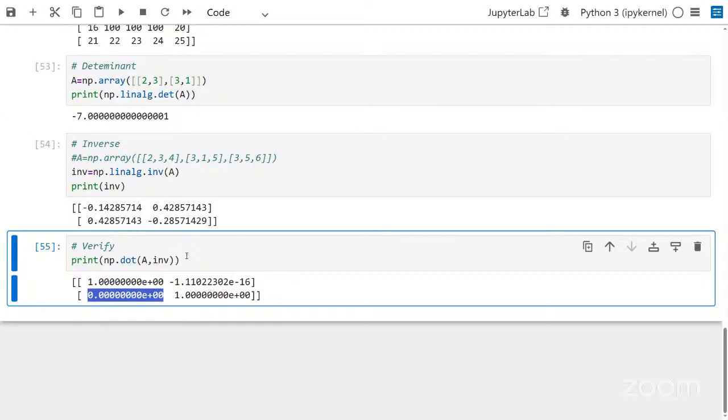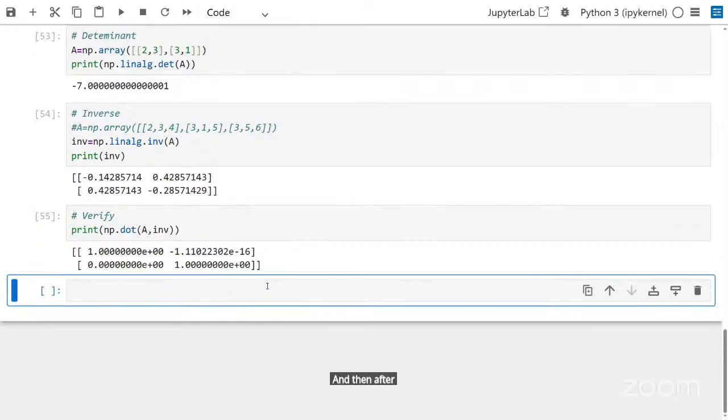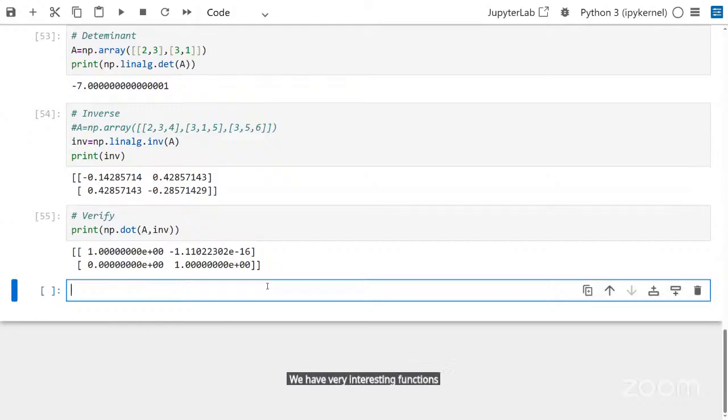Okay, and then after that we have very interesting functions, eigenvalues and eigenvectors. These are also highly useful in machine learning models.